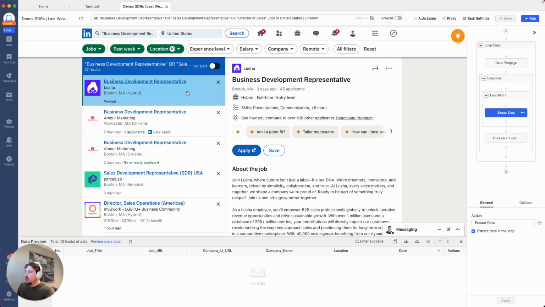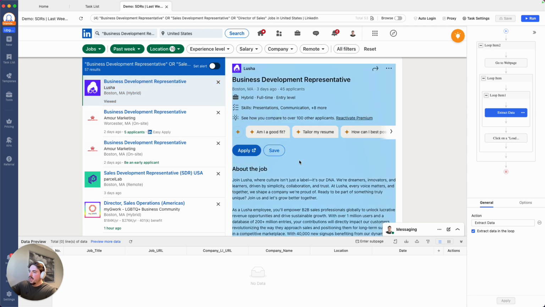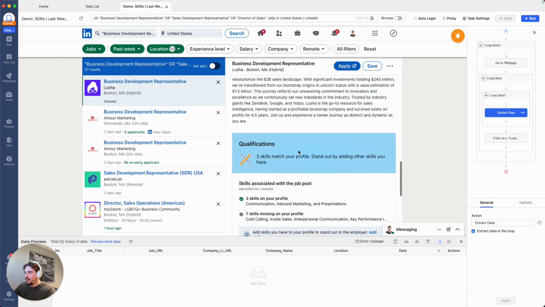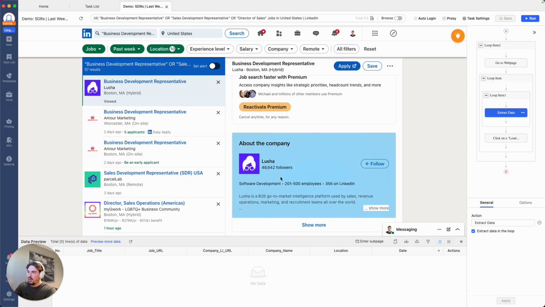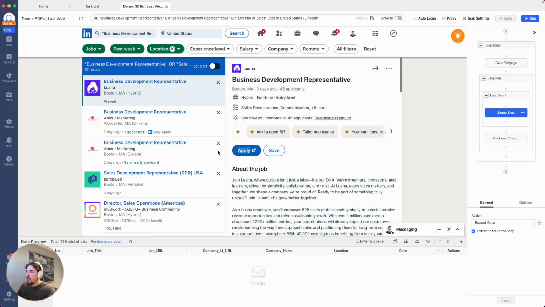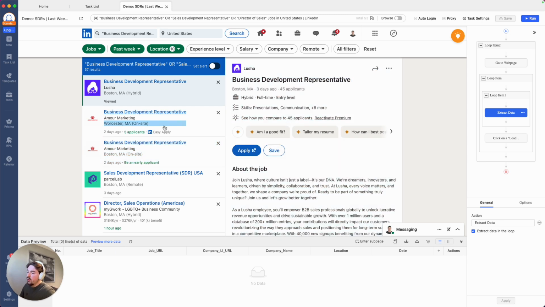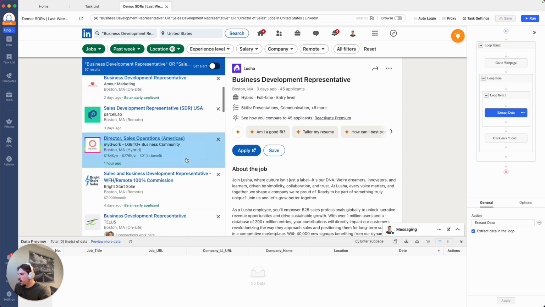There's other options to click on this card, for example, and scrape this section here as well, or the about the company section as well. So there's a lot you can do in that way. But what we do is, because these job titles or these companies aren't necessarily in our ICP, we just scrape their titles and then we look up their websites based on these names. And then from there, continue refining our search, because a lot of these won't be good fits for us.